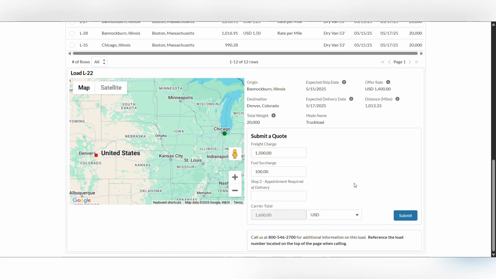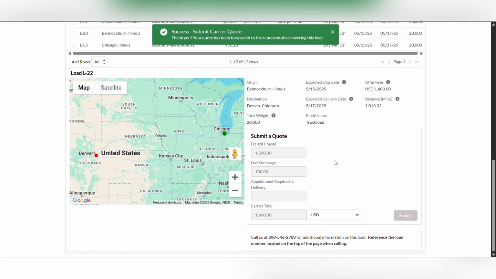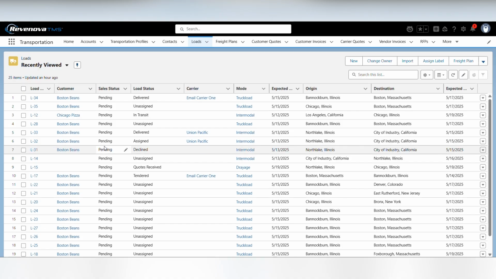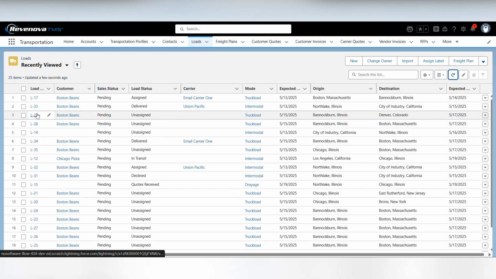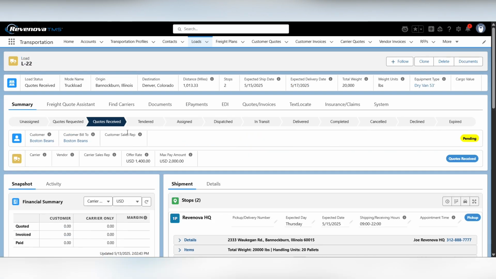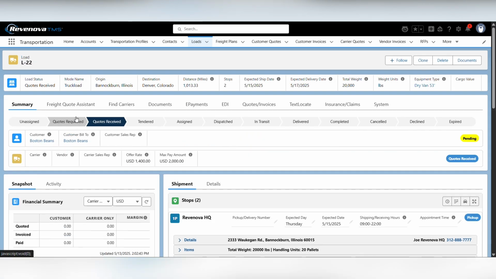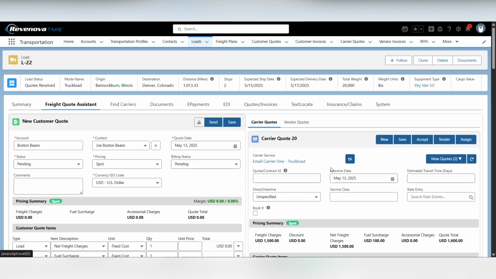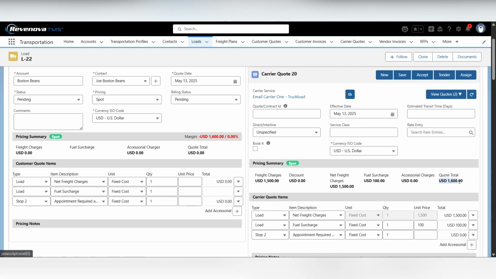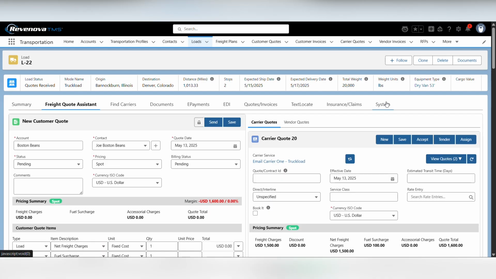Once I hit submit here, this is going to send the quote to the Revenova instance. And once I refresh, we'll go back to that same load. As you can see, the status for the load is now quotes received. And when I click on the FQA, you'll see that the quote was created for that same value that the carrier entered on the carrier load board.